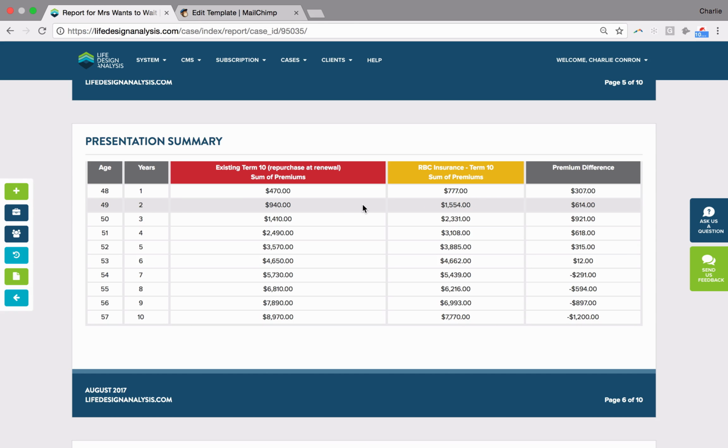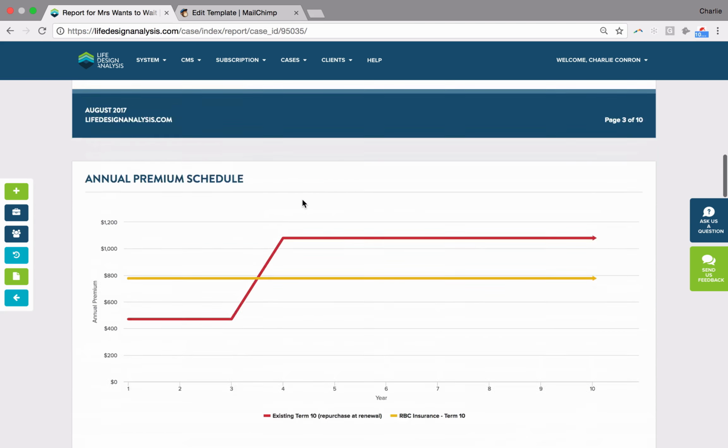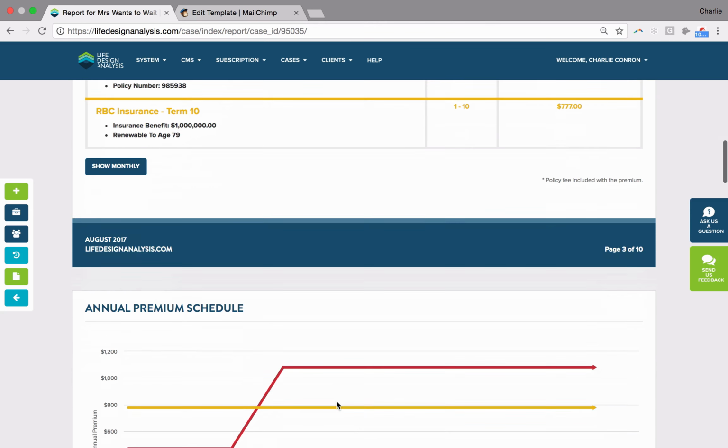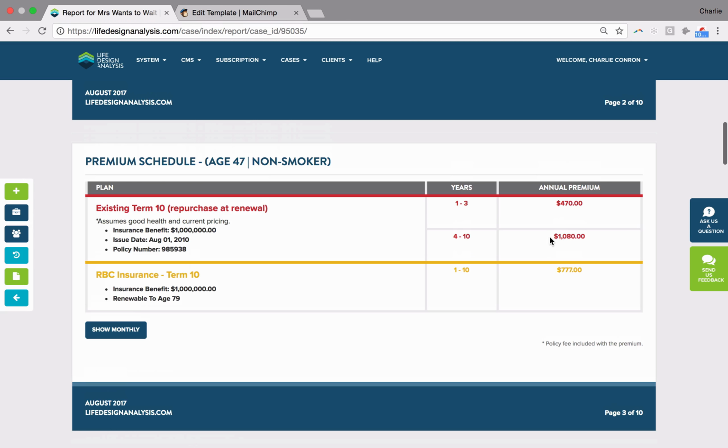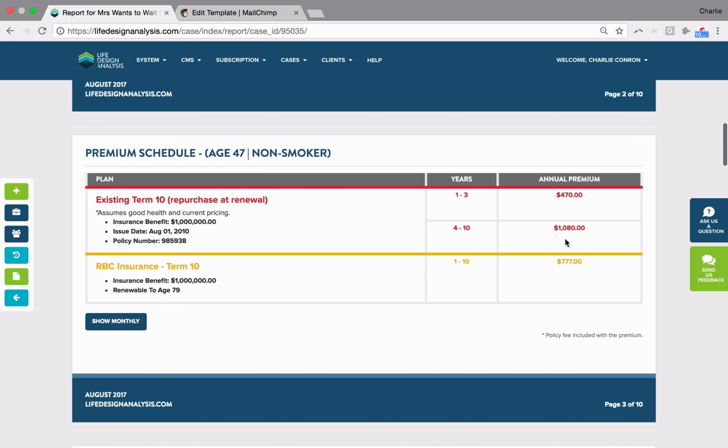And again, that sort of argument might be used in this sort of scenario as well. Someone might say, well, yes, sure, the renewal in this case, definitely it goes up here. And again, I'm just going to scroll back up and say, yes, the renewal goes to $1,080. But again, that's in 3 years' time. So what is that $1,080 in terms of today's dollars? So in a case like this, where we're trying to decide, do we purchase now, do we purchase later, we've got to exercise time value of money. So this is a great opportunity to show a present value.